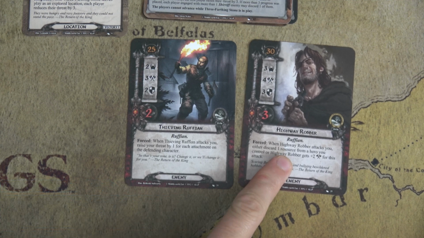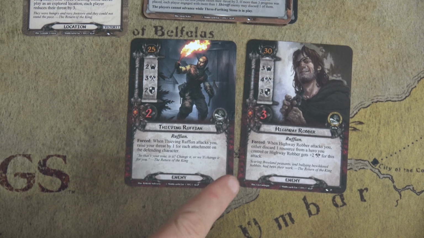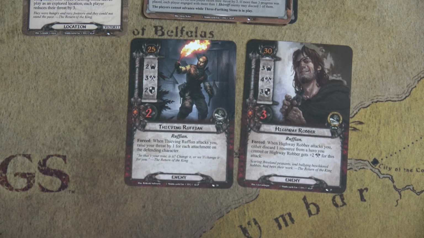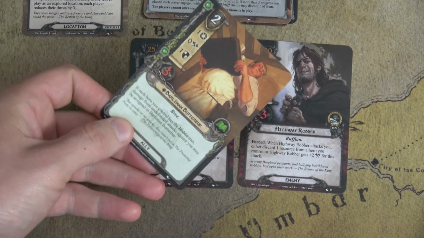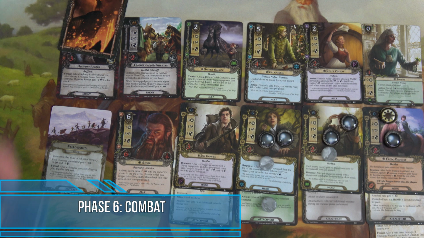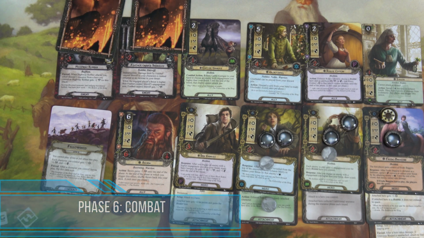We don't have to, but we're going to, and because we're engaging an enemy that has a higher engagement cost than our threat, we'll ready Sam. Sam will get a +1 to all of his points of attack, defense, and willpower, and we get to draw a card thanks to Pippin. Oh, I love this. So we just gained Barlin Butterbur. We'll move into that combat phase, giving each of our enemies 1 shadow card.